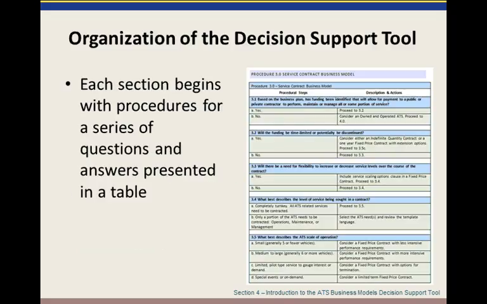So the organization of the tool begins with a procedure list, and this is presented as a table. And really what you're going to see are two different slides here that are meant to be looked at side by side. Unfortunately, they're in two different slides, but really it's a procedure that's described in a table with a series of yes or no questions, or questions that are some variant of different options that may be considered as part of decision making. This doesn't come across real clear, but I'd encourage you to pay attention to the live demonstration. You'll see a bit better example of that.